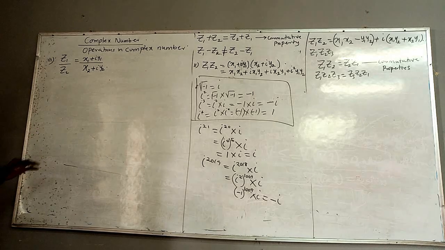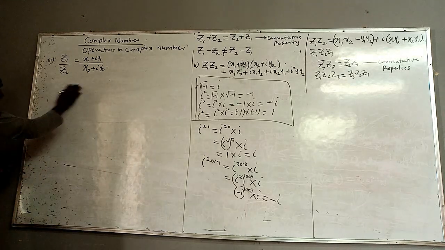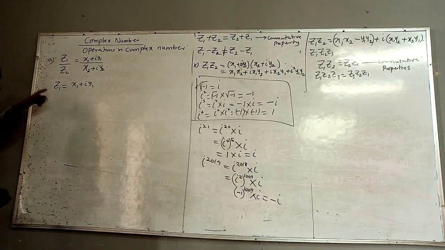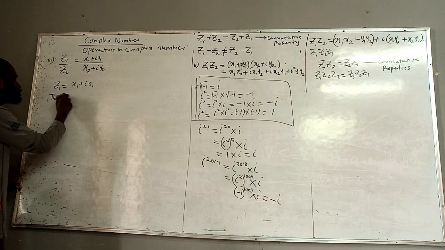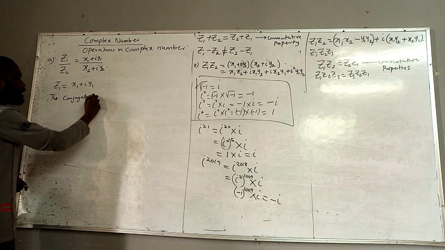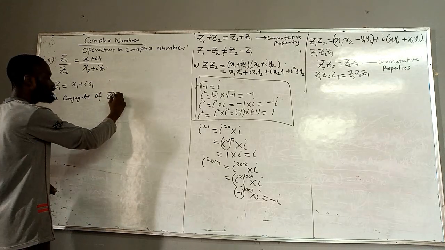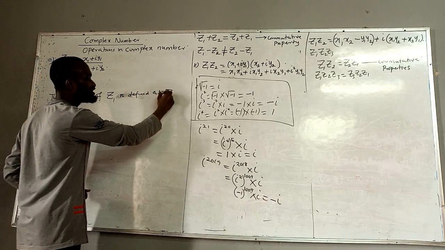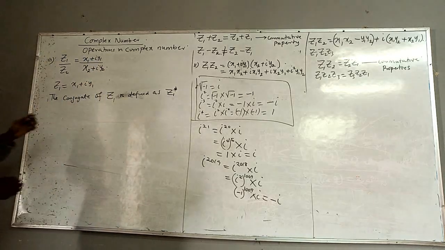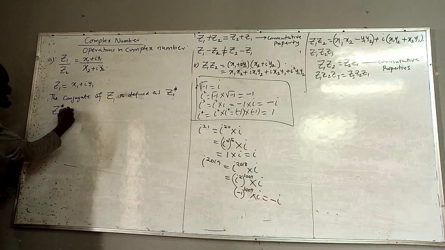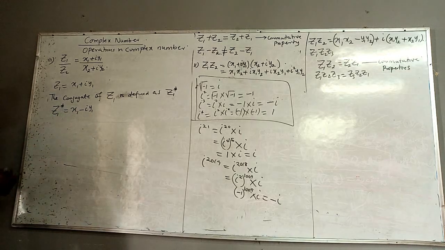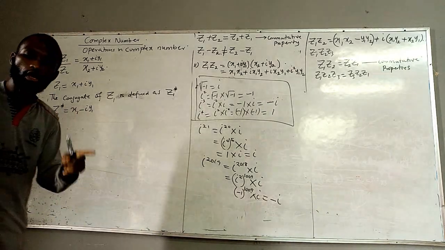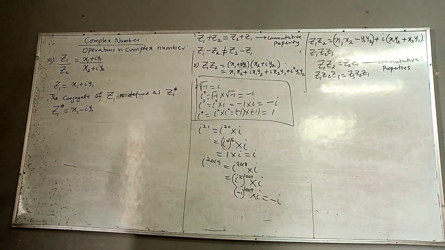Of the complex number. Now let's look at the conjugate before we solve this question. When you have a complex number, let's say Z1 is equal to x1 plus iy1. The conjugate of Z1, let's define it as Z1 star. If this is a conjugate, then it's defined as what? Z1 star will just be x1 minus iy1. That is, the sign of the imaginary part of your complex number is going to change. Take note, the sign of your imaginary part of the complex number is going to change.